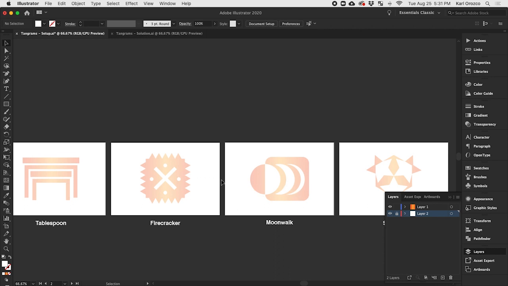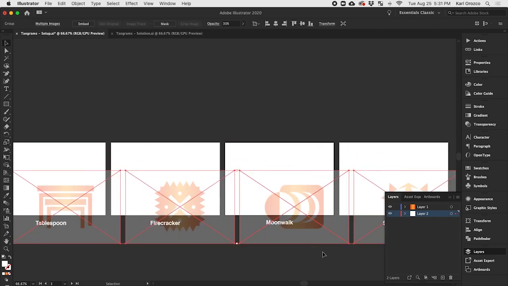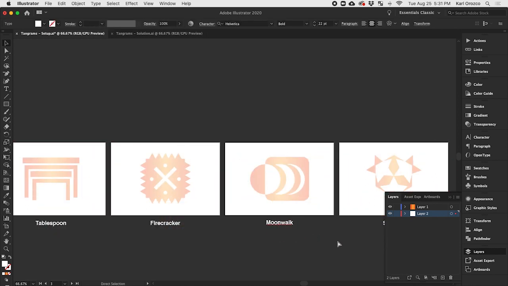Because it's locked, I can't click on any of it, but if I were to unlock it and hover over it, you could see that you can click them, drag them, and move them around. But I'm going to lock it because this is my goal, and so we're going to be working on layer 1 to get our paths and shapes to look like what's in layer 2.